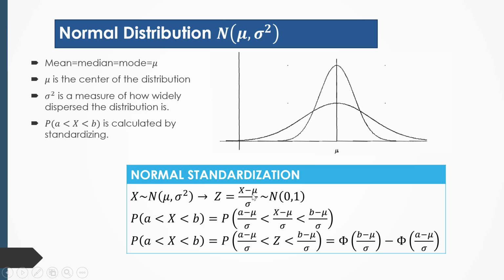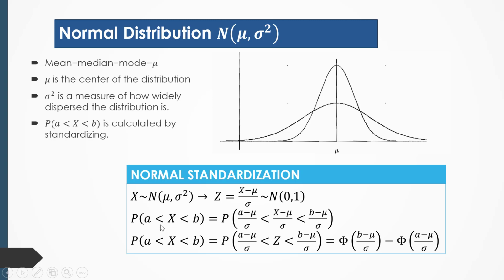So basically, from x, we shift the graph to the left mu units to center at 0, and then we scale by parameter sigma to have standard deviation 1. So that's how you transform a general normal distribution to a standard normal distribution. So z here is called the z-score of x. z is x minus mu over sigma, and this z follows the standard normal distribution.